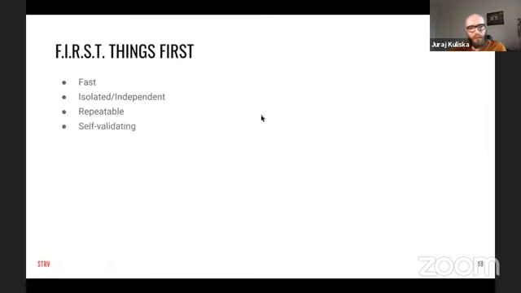Then they should be self-validating, which means that you should have the asserts there that cover all of the test cases, and also ideally they should run, for example, on a CI or by some automatic manner, so that you don't have to run them all the time manually, especially because people forget to run them, right? And last but not least, they should be thorough. So basically covering as many cases as possible, but I think a good start is to at least start with covering the happy path, covering maybe the basic error response of API, let's say. So yeah, and then you can be building on top of it.